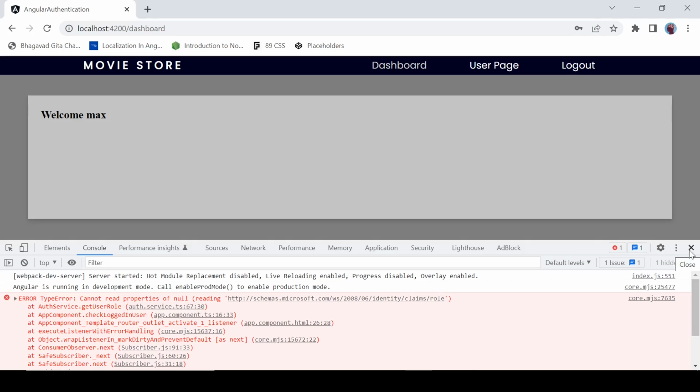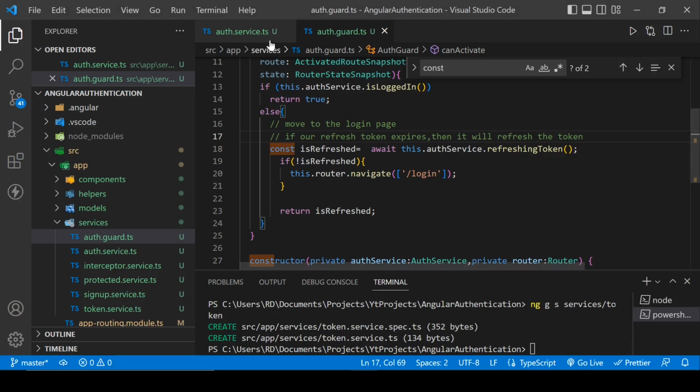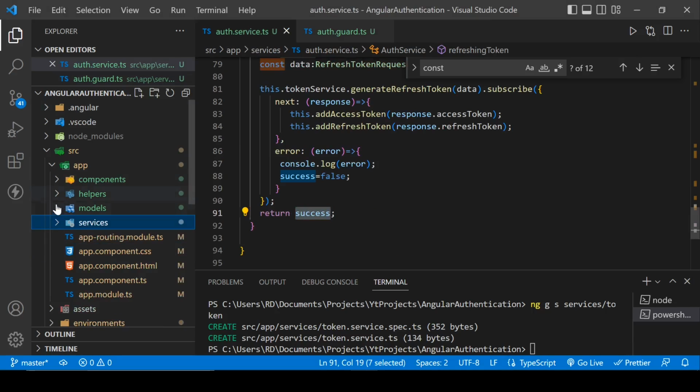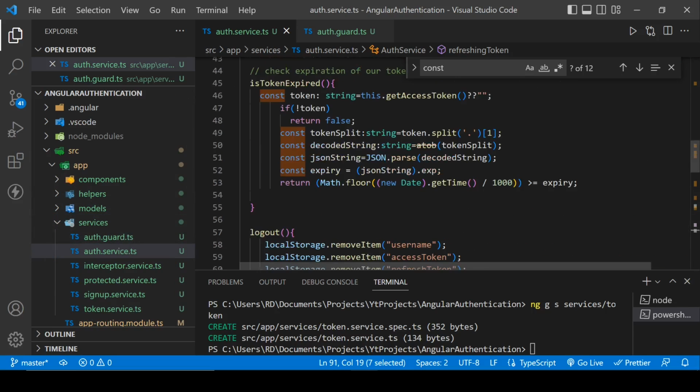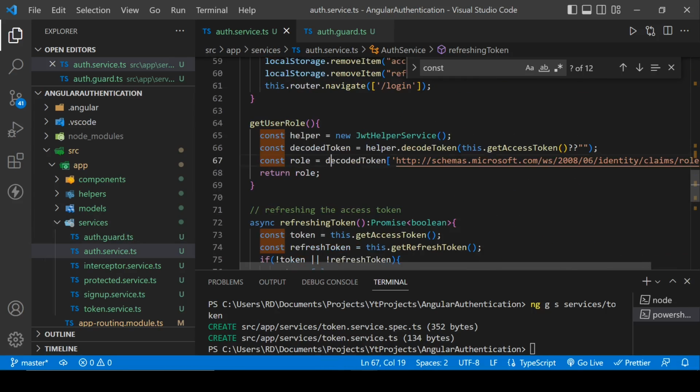Okay, leave it like that. Okay, and where is our auth service class? And it is here. Okay, now everything seems fine.